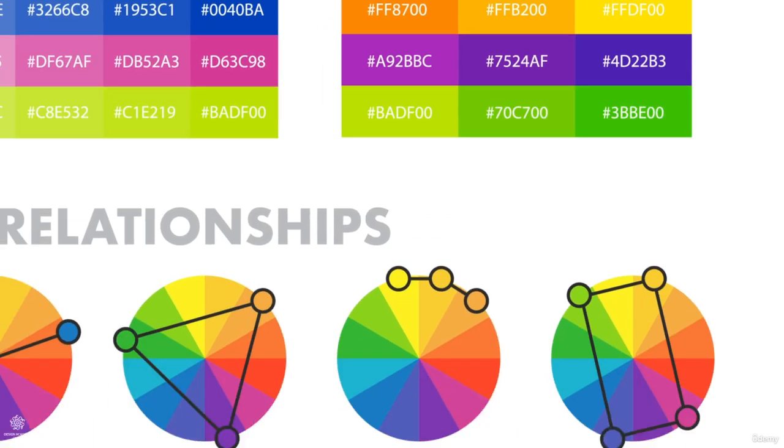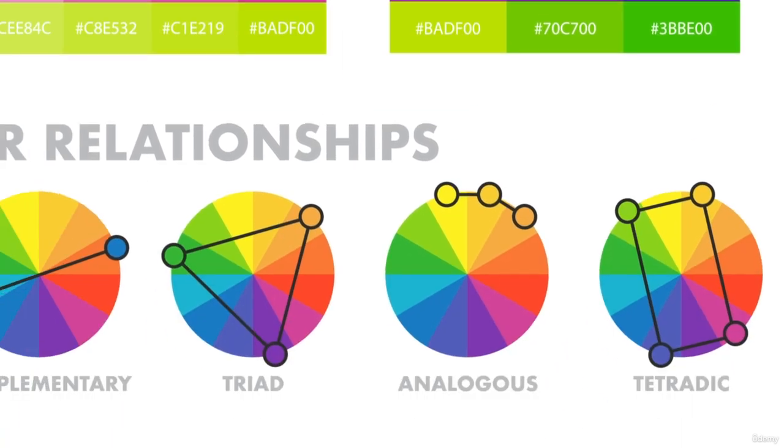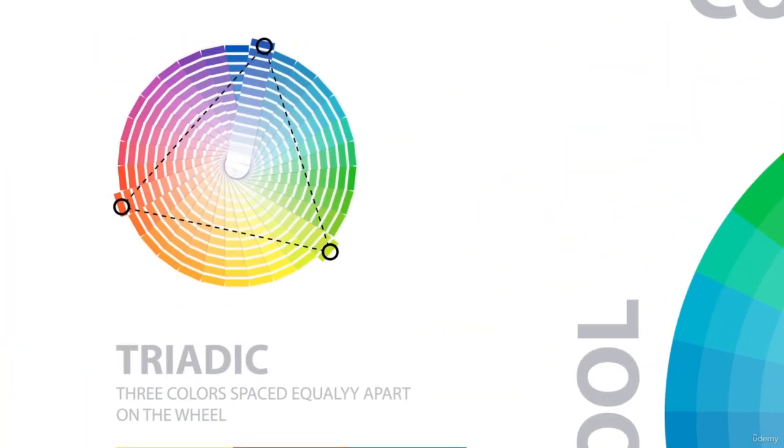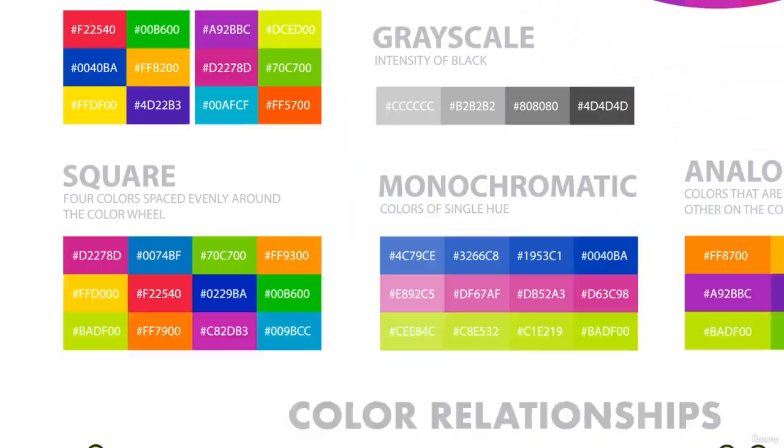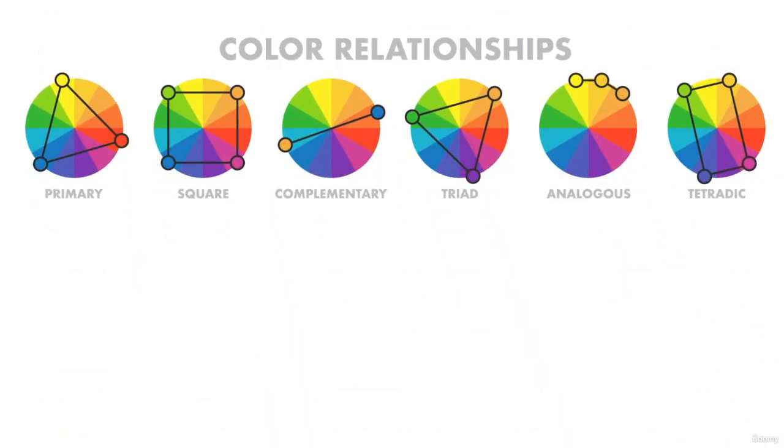Then we do have triadic colors, which are evenly spaced around the color wheel and tend to be very bright and dynamic as well. Using a triadic color scheme in your design creates visual contrast and harmony simultaneously, making each item stand out while making the overall image pop. Now you get the idea, guys. There is also square color scheme, tetradic and so on and so forth.